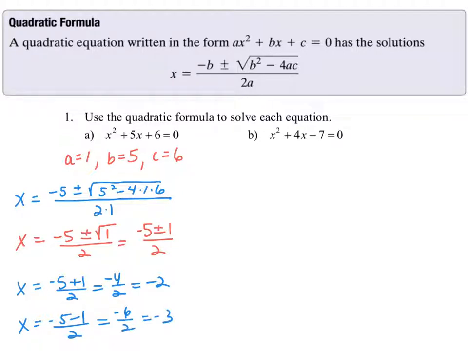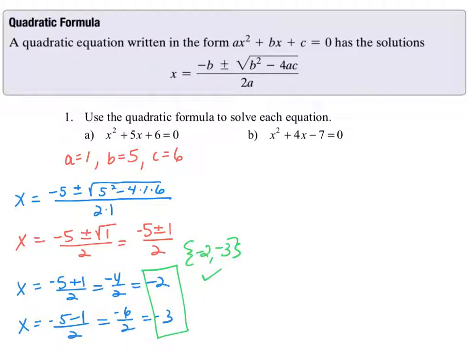So these are our two solutions to this quadratic equation, and you should check each one of those by plugging each one into the x and verifying that each one results in a true equation. We can leave our answers as x equals negative 2 or x equals negative 3, or we could write it using the solution set where the solutions are negative 2 and negative 3. Go ahead and check those to confirm that we do have the correct answers.